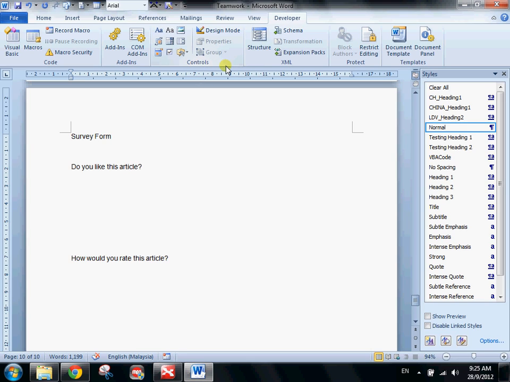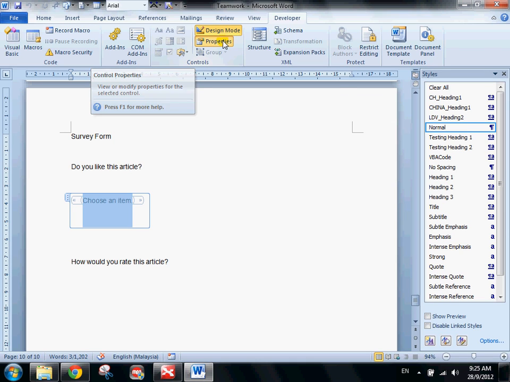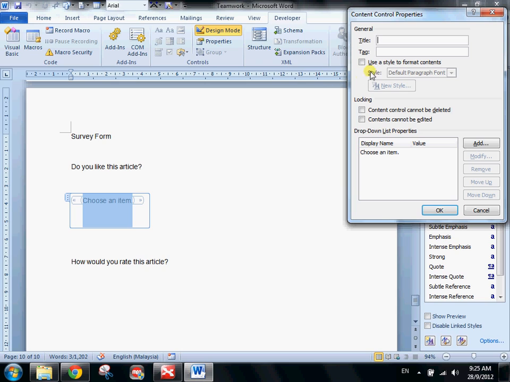Okay, so optional to write titles. For this, an item, you can delete it by clicking remove and click add. Yes, I like it. No, I don't like it. And again, no comments. So basically, you have 3 selections for people to select. Click OK.